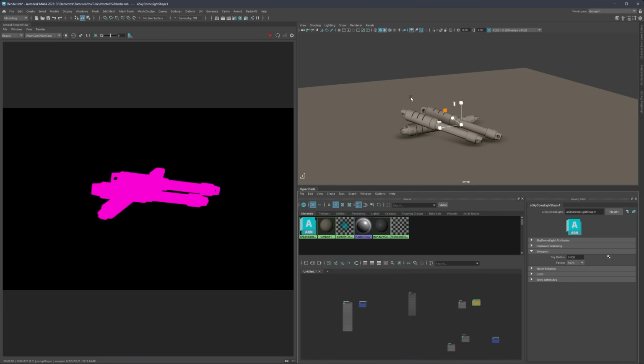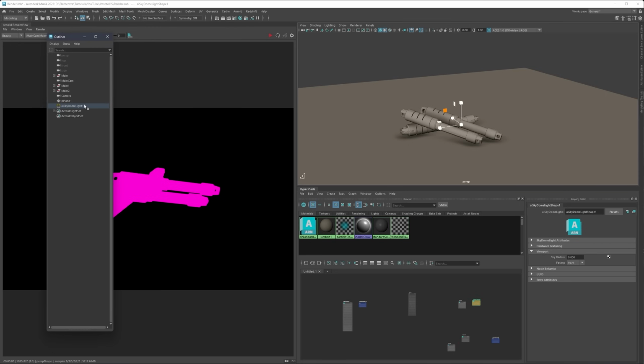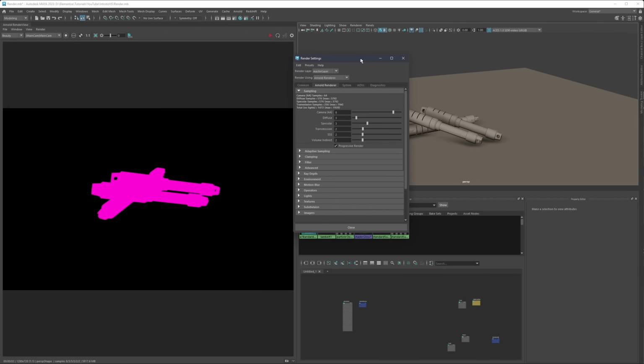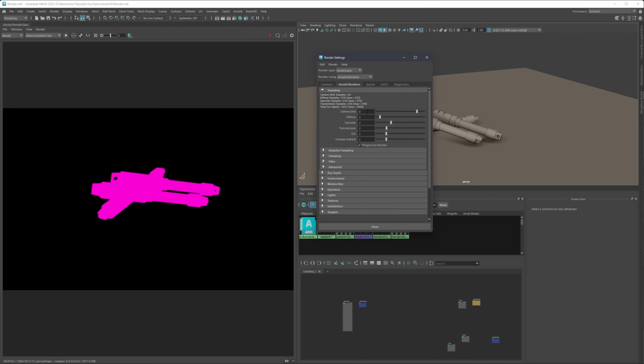All right, so let's now continue. And I want to open, first of all, the outliner and just delete the second camera, just so that I don't have that in my way. And let's now cover the render settings right here. So these are my final settings. I have camera set to 8, 3, and 3, but we're going to start with 2, 2, and 2, just so that we get those faster renders out.